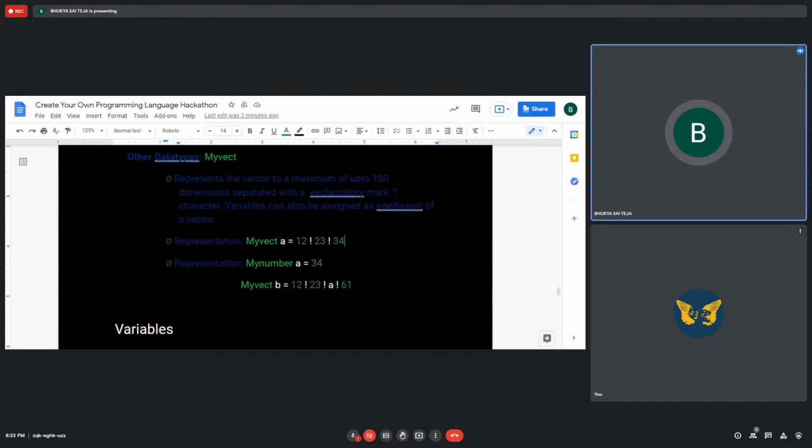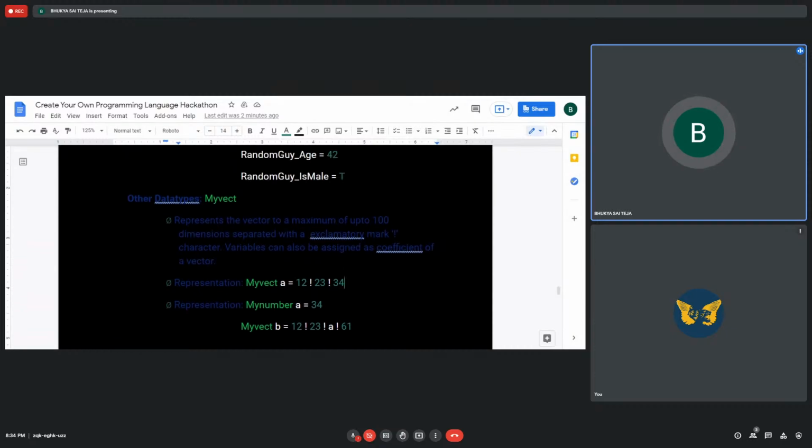You can also create your own example for myVect or say myIP, like storing your IP address or whichever is convenient to you, whichever you thought would be very comfortable for you in programming. You can include that.